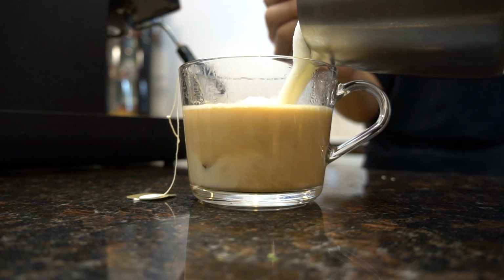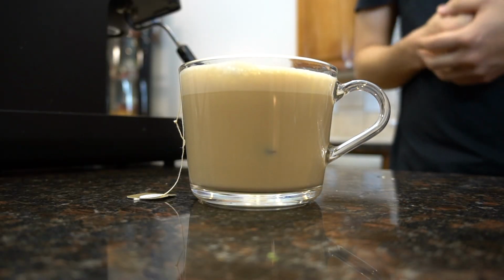So a common mistake is people will take the tea bag out too fast, but it's actually better to leave it in as it steeps with the milk, and this will release more of that tea flavor and make it a more flavorful drink for you. Now let's give it a taste test.